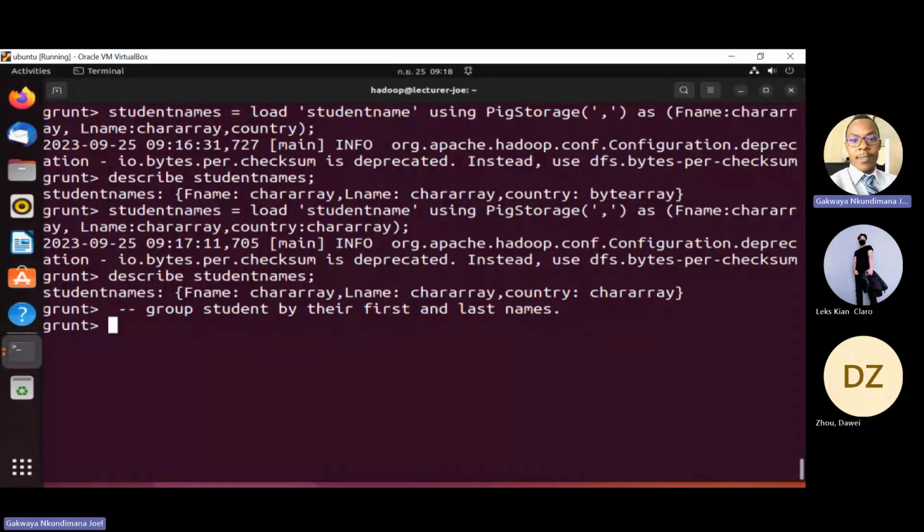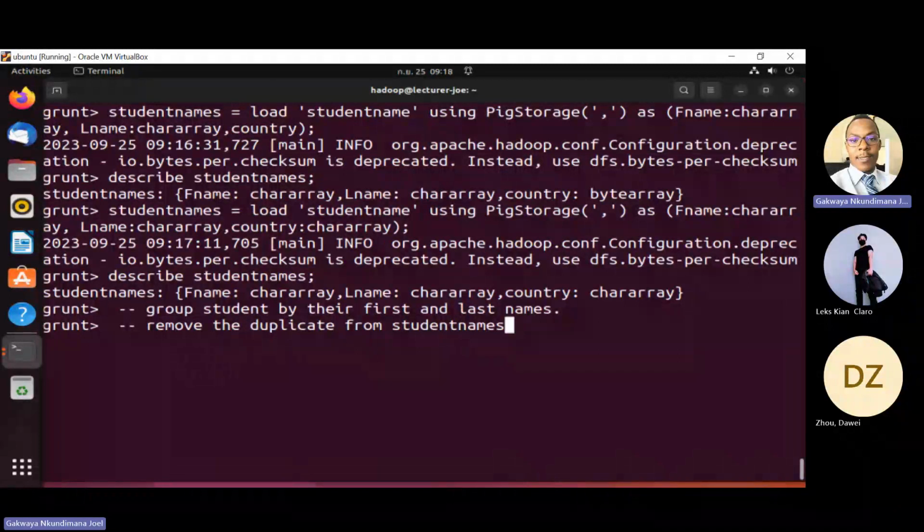After you finish to group them, then filter or distinct them, or remove the redundant, the duplicate from student names. Try and see. Two in one, right?